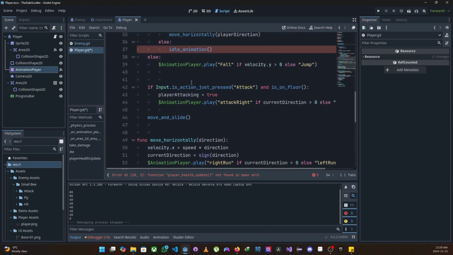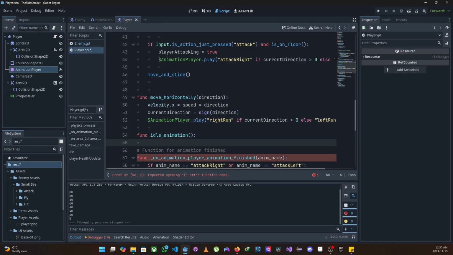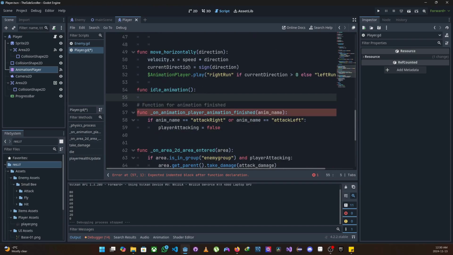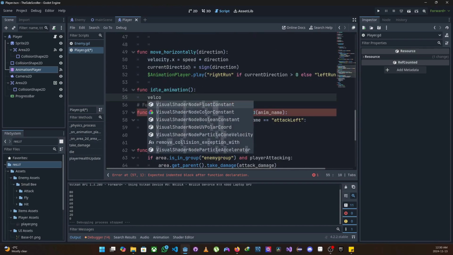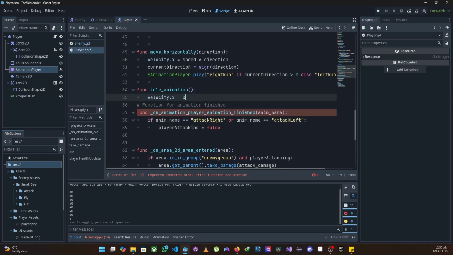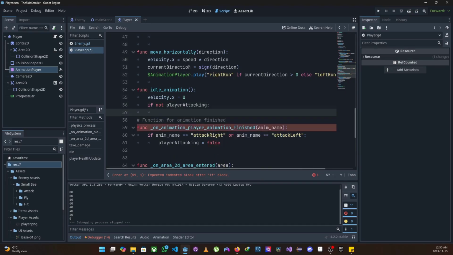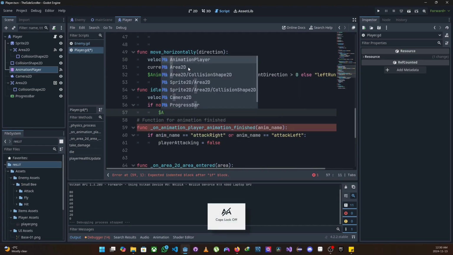Now let's sort out the idle animation function. So function, I called it idle animation. All right, idle animation. And this time we just say velocity along the x-axis is equal to 0. Then if the player is not attacking, which is what we had before, if not player attacking, then we do the idle animation.